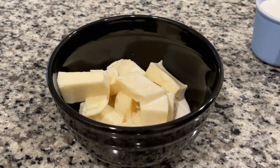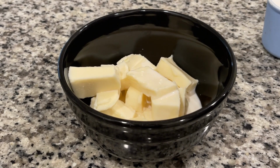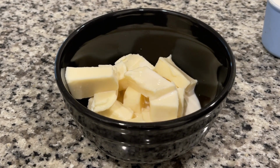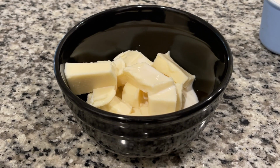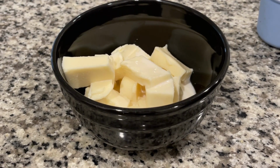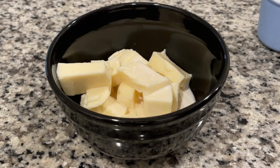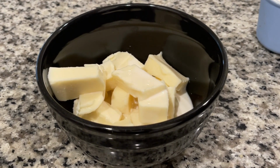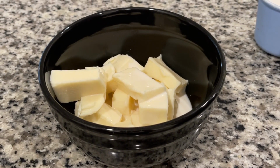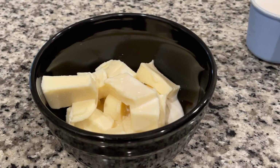We didn't have it, and so we Googled it to see how you make it, and it's equal parts of milk and light cream. But they did say if all you have is heavy cream, if you're going to make a cup of 50/50, you do 3/4 cup of milk and 1/4 cup of heavy cream. So the lesson from that is that you don't always have to go to the store.